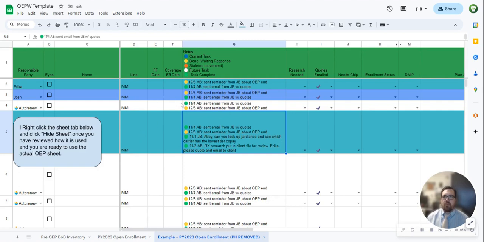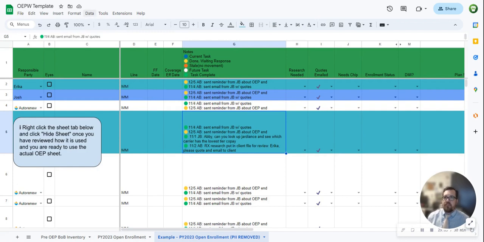The last thing I will point out is that when you get this file, you're going to see that it is locked. We share the file for viewing only, and that's purely because we don't want to share a file that you can edit, and then you start typing in your client information and then someone else goes to the file and starts putting in their client information and they see yours. We share it as view only.